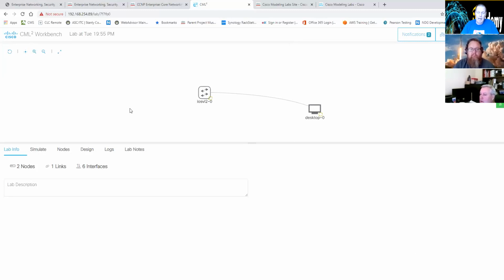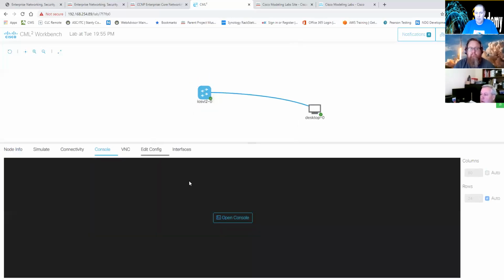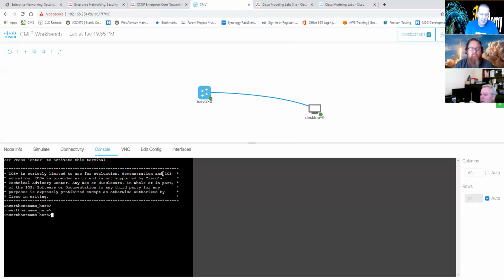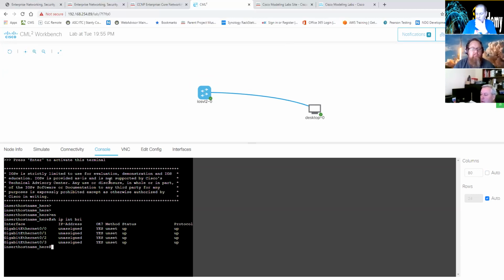So my hope is that Cisco will either give us access to the IOS, and this is what's stopping me, by the way, this switch. I've got the 1000V, which I'm comfortable with, and I could do anything in routing that we need to do in the CCNA. But if I don't have a layer 2 IOS image, I'm dead in the water, because without a switch... And it's a layer 2 switch, and like I said, it has some quirks. Even here, do a show ip interface brief, and you'll notice there are only 4 interfaces.